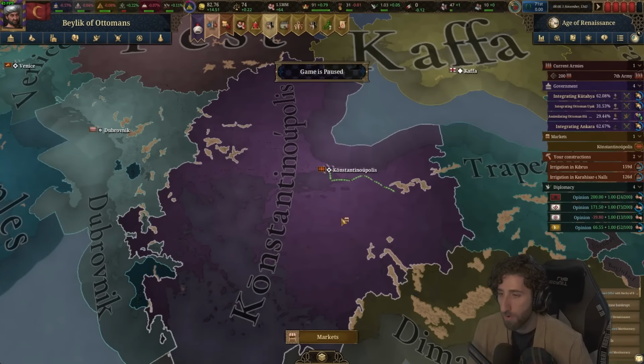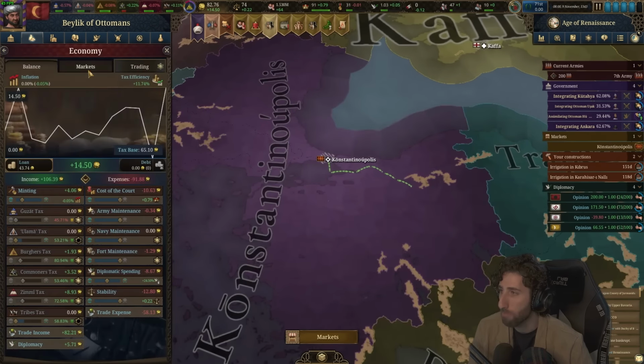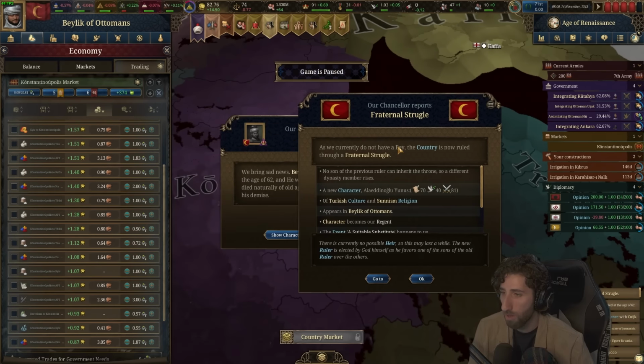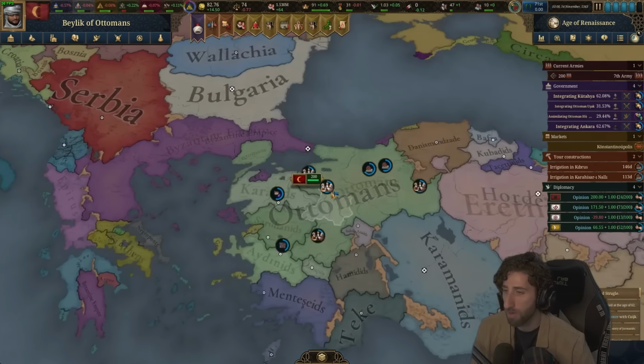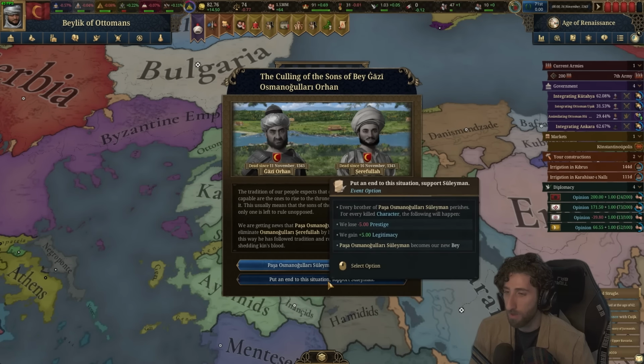And our trade focus gambit is working. We're now the highest traded power in our market. And we are also doing a bunch of trades, but our ruler died, which means the sons of our last ruler are going to now fight it out to see who's going to become the next ruler. Oh, perfect. The one that I wanted is the one that won immediately.